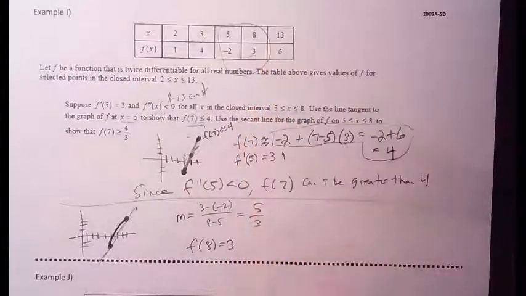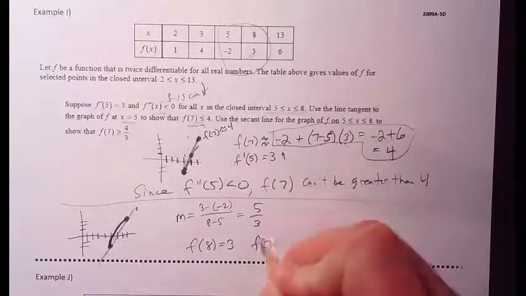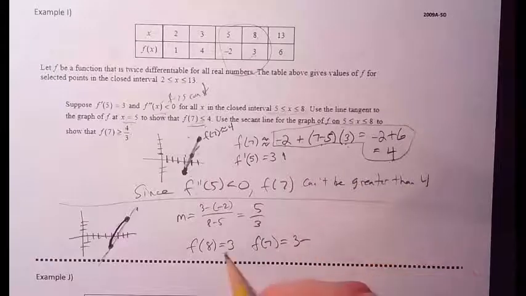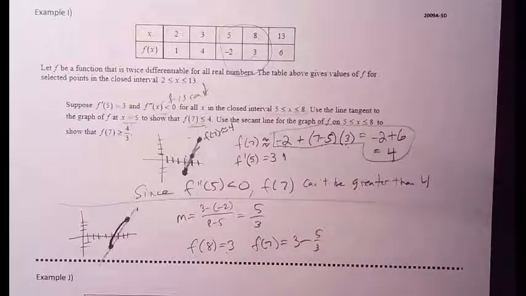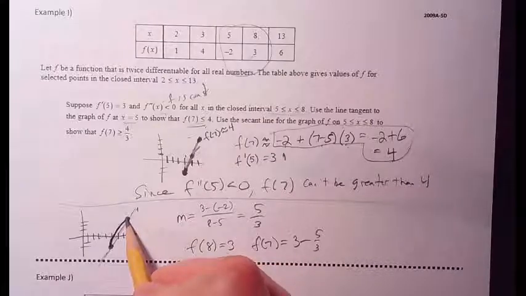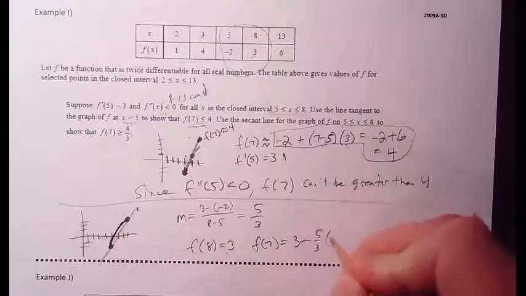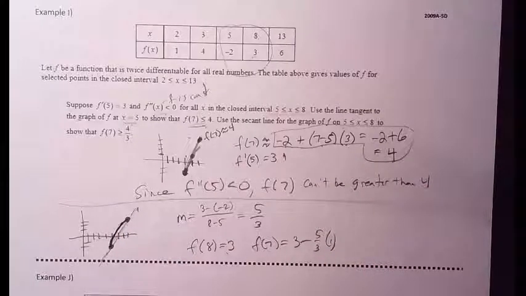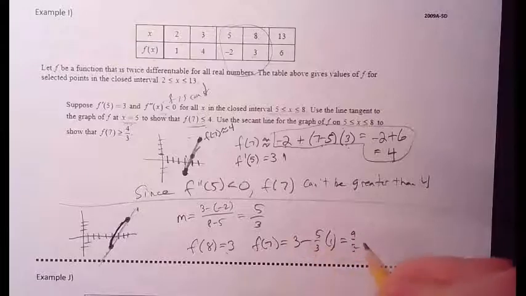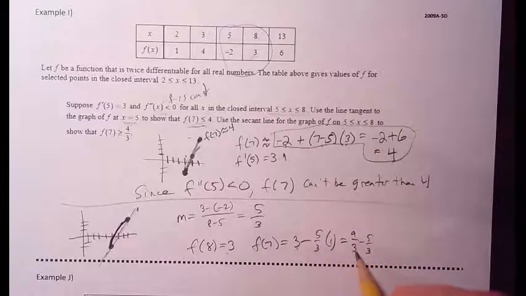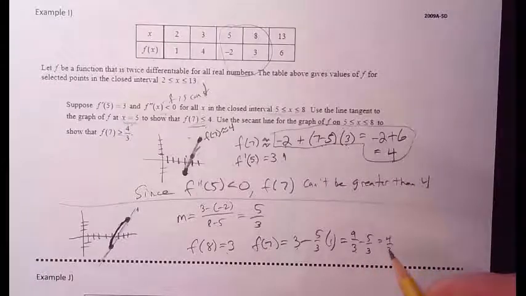I know for a fact f of 8 is 3. That's given to us in this situation. So then wouldn't f of 7 have to be that y value minus 5/3, because you're backtracking? You would have to drop one and run backwards. So that means you're subtracting the slope off of the y value. And you're only going 1 unit, so you only have to do it 1 time. Well, 3 minus 5/3 is like 9/3 minus 5/3, because 3 is, in fact, 9/3. That would give you 4/3 as a result.